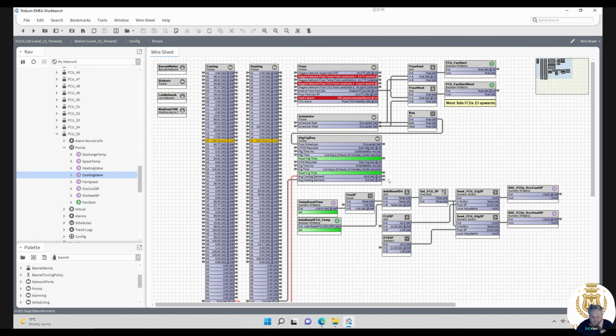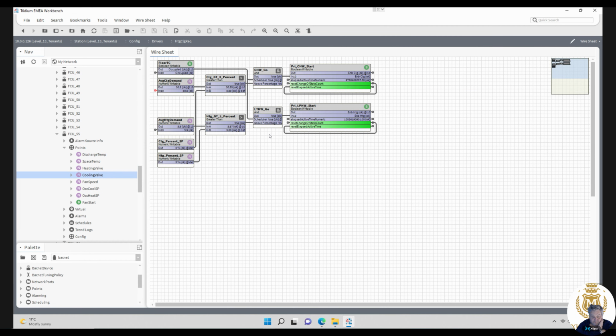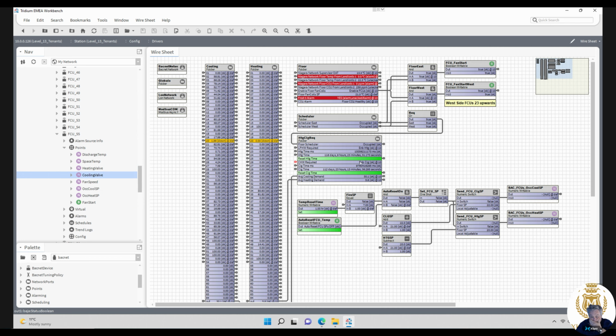So there's my average cooling demand going in there of 30.6. That's my heating. That started the primary chilled, enable cooling and enable heating. I'm not going to reset them because they've been working with LON. All we've done is change the controllers over, so I'm going to leave these as they are. I'm not going to reset the time it's been in heating and the time it's been in cooling. So we are finished for this side.